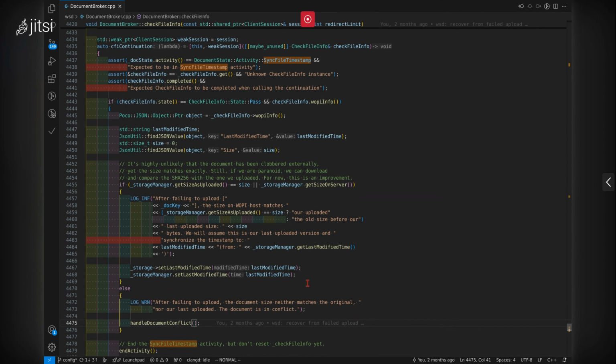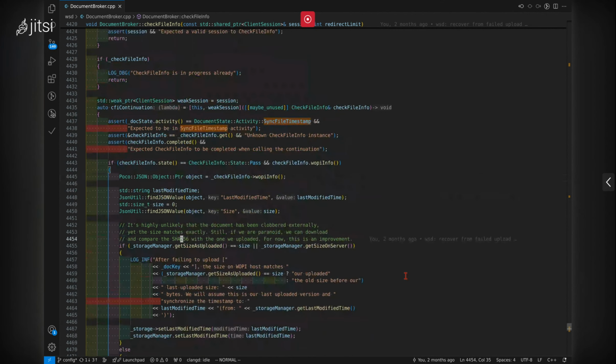In the future, we do have plans to implement the checksum, so that where it is provided, it will be 100% secure in telling us that there is a different version of the document, or it's the same version as the one that we uploaded, and that will be foolproof basically. But for now, this is what we do.